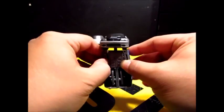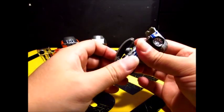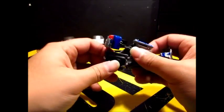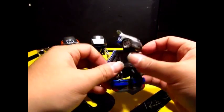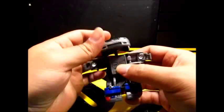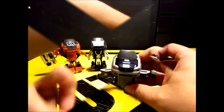Okay, so you pull the front of the car for this guy. This is the Scion tC. Pull the top of the car up, pull the legs out, and swivel them down. Swing the arms around, put the hands out. Let's expose the little speaker. Well, this guy's kind of loose, like a goose. Woo! And then he comes with an accessory.